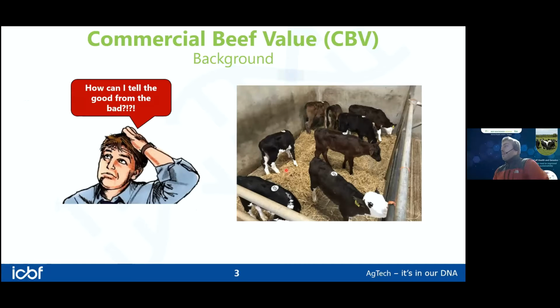So I suppose this really encapsulates what dairy beef farmers like Peter in the video earlier are presented with every spring when they're going to buy calves. In Peter's case, he's buying them directly from a farm, but a huge number of calves are sourced through marts as well. And here we have a pen of dairy beef calves, and by looking at those animals at 3 to 4 weeks of age, what can we ascertain from them? Well, we can see that they're all pretty healthy. So we can say with confidence that they've come from a farm where they've been well fed, well looked after.